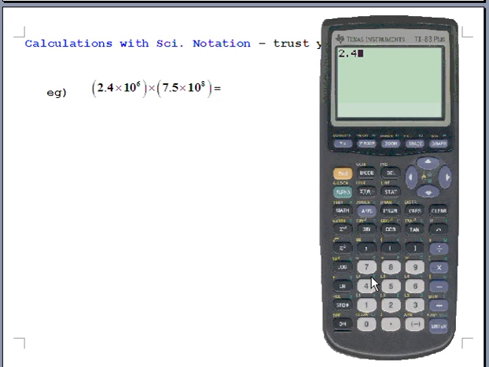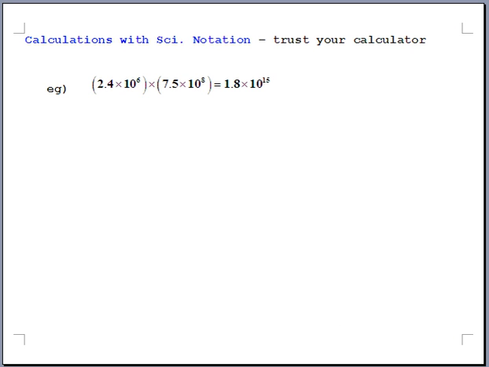One of the types of buttons you're looking for is this one here. Hopefully you can see that. It's a double E. That means times 10 to the power of. So I type it in as 2.4, second function EE. That says 2.4 times 10 to the power of, and I type in a 6. You never need to type times 10 on any calculator, so you'll never actually do that. You'll have a magic button that does it for you. In this case, I'm just going to finish this off and I'll show you what one other button could be. So 2.4 exponent 6 times 7.5, second function EE, 8. And then you bang enter, and that's the number you're looking for. 1.8 times 10 to the 15.